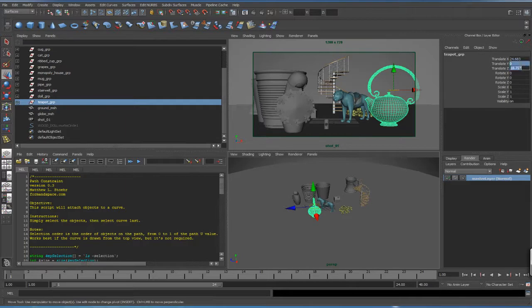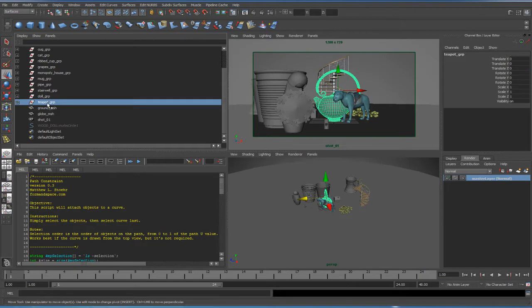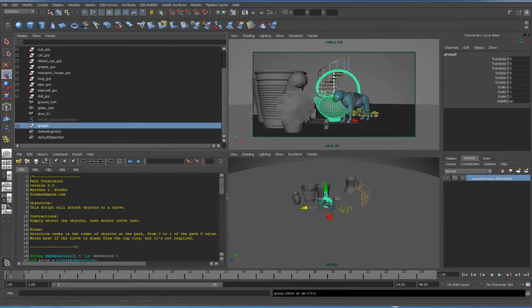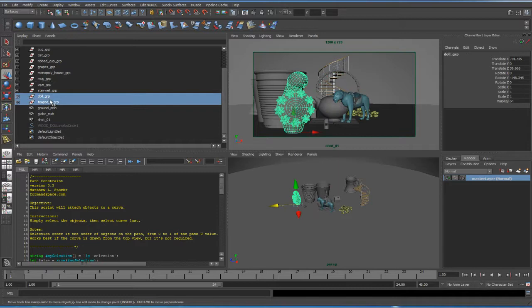So what I'm going to do is center it to the origin again, and then with this teapot group selected, I'm going to group it again. And notice that the new group is right at the origin, so it's at the base of the teapot. That worked out really well because I modeled my teapot above the Y0 ground plane. So I'm just going to call this teapot2 group, so I don't have any naming conflicts. And now when I slide it around, oops, got one too many.